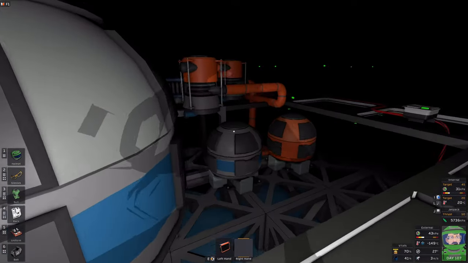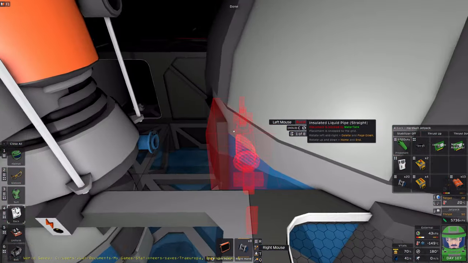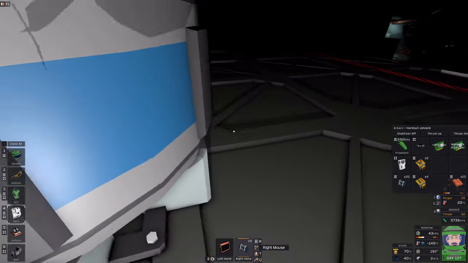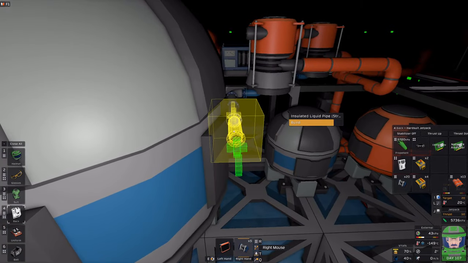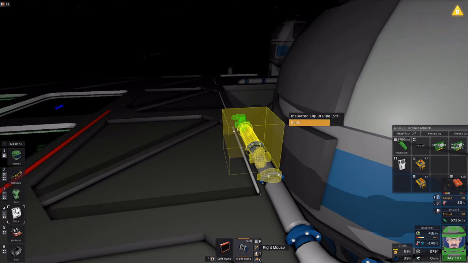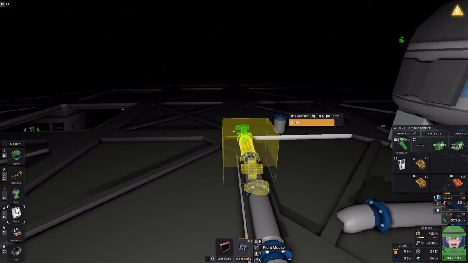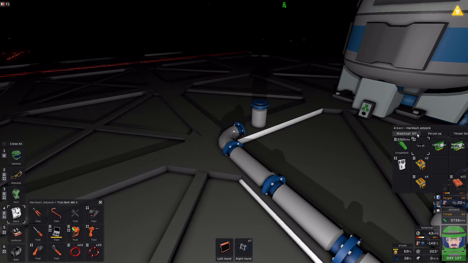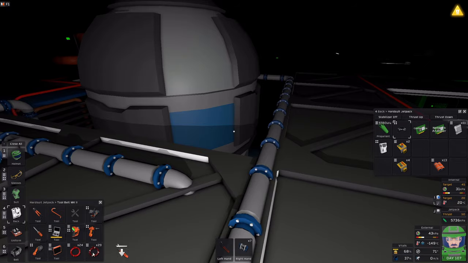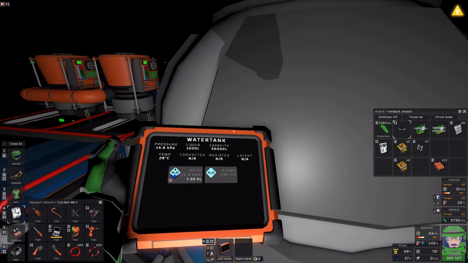Alright, so now the thing is, I set that up over there. That is not gonna be an easy way to get through. Alright, so I didn't think about that too well. This will be my shower. See, that got quite a bit of water.